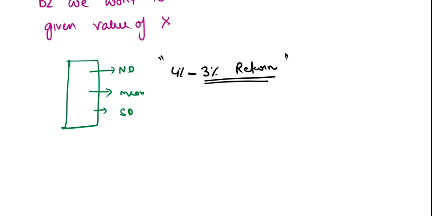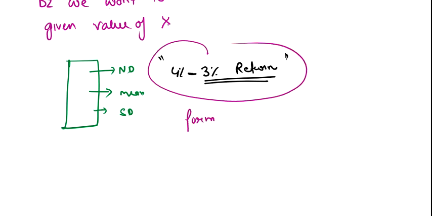Then for better calculation, we use the formula of normal distribution. And that formula will give me the probability. Because see, at the end what you need? At the end you need the probability. So classifying your data, that your data belongs to particular distribution, it actually simplifies your calculation for the probability.